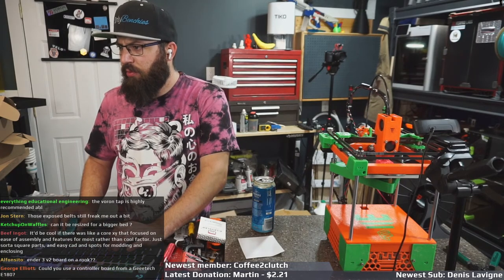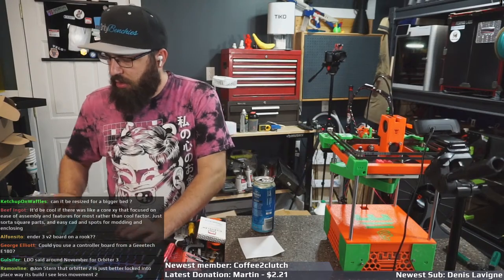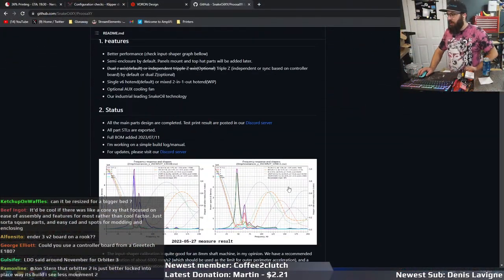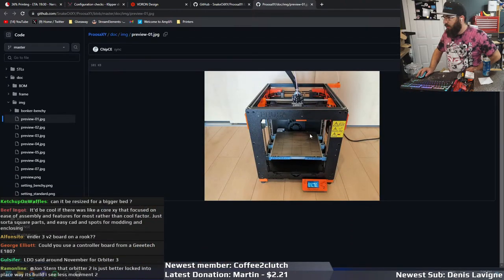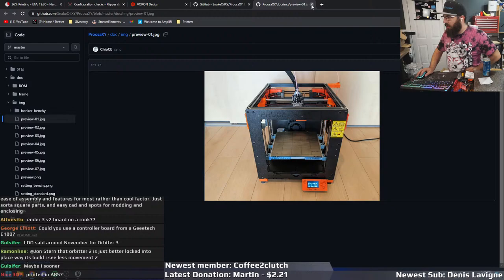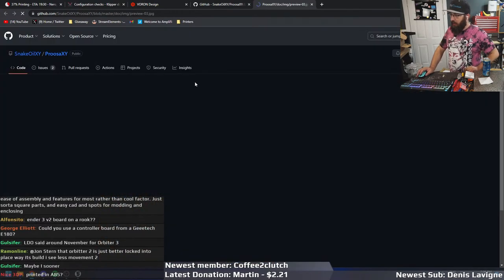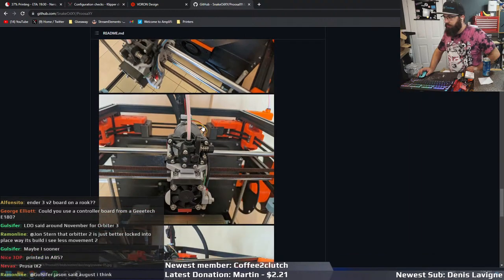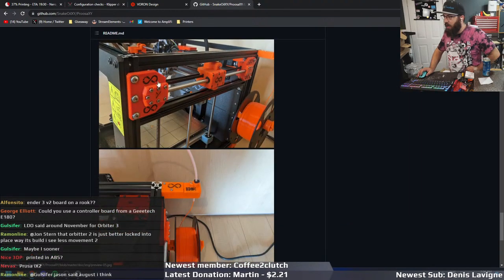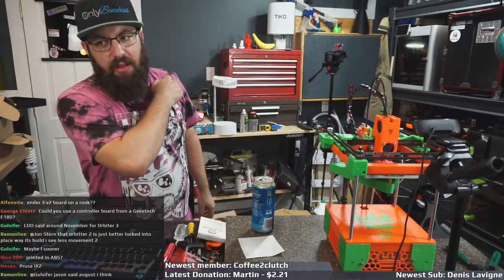The Snake Oil Prusa, this guy. You can build a Core XY relatively simply. It's not crazy hard to build a Core XY, and Core XYs have been around. You can find Core XY on Printables from like 2014, 2015. There's been designs around for a while, so it's not exactly rocket appliances building a Core XY nowadays. There's a ton of designs out there.